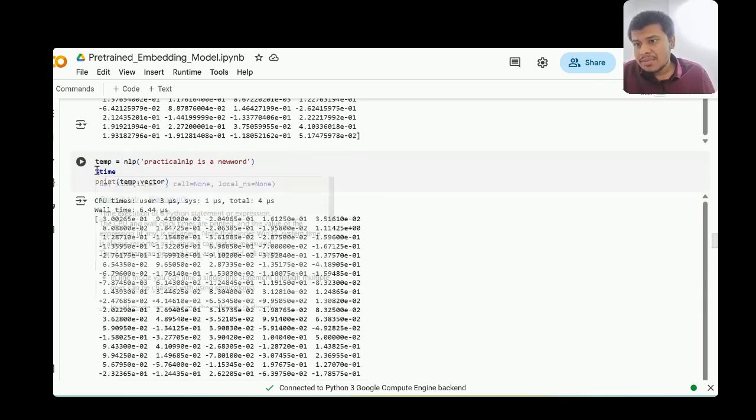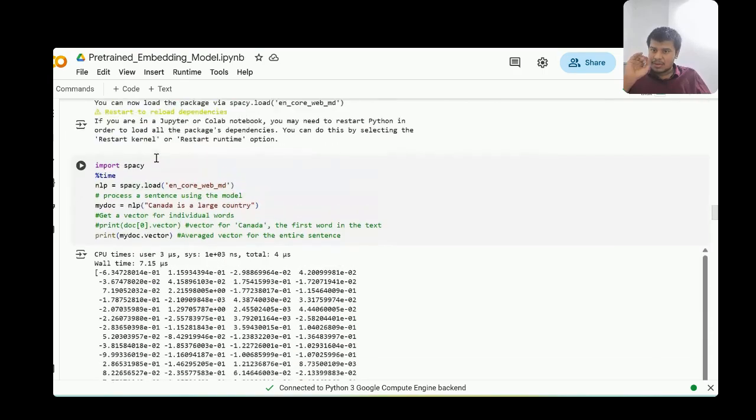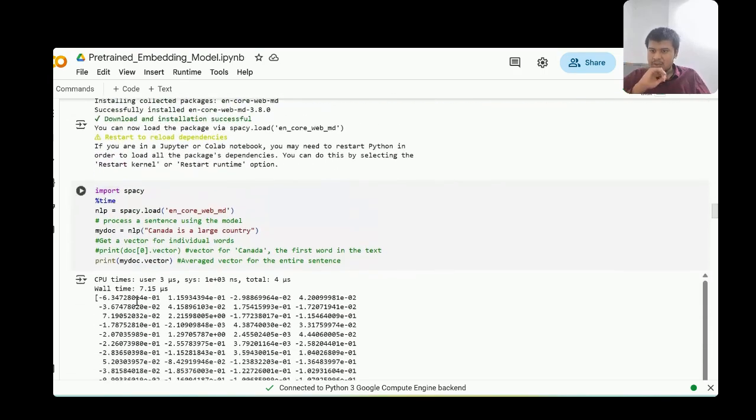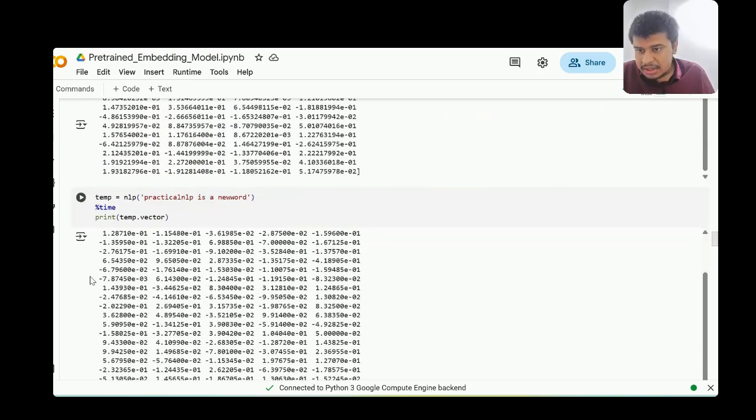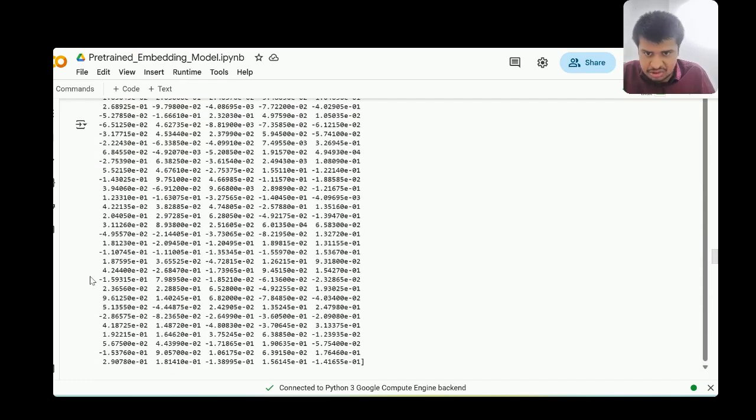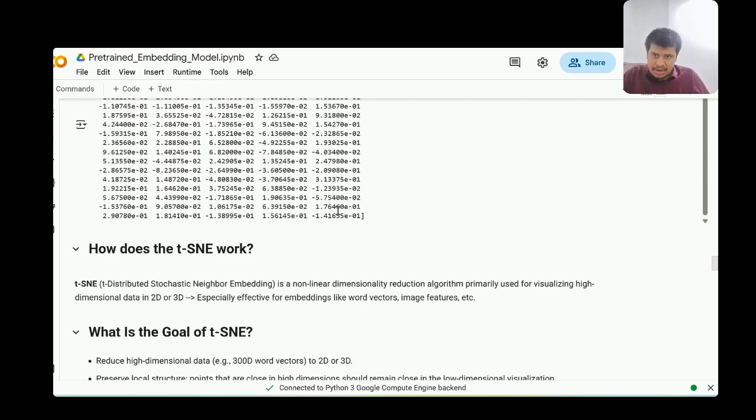So what is this time? This tells you the time taken by the CPU to get this whole vector, in microseconds. We did the same even here, and you can get the same 700 microseconds. But then you get the whole 300 dimensional vector space for this sentence.